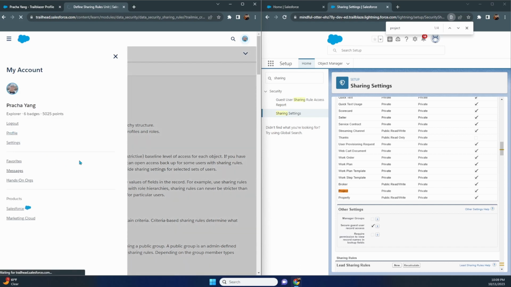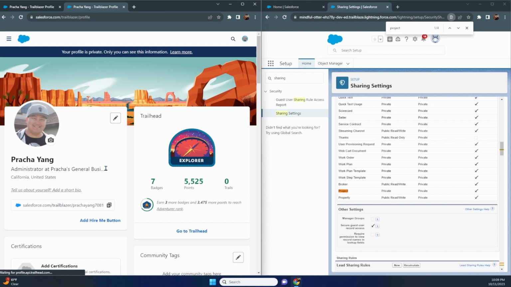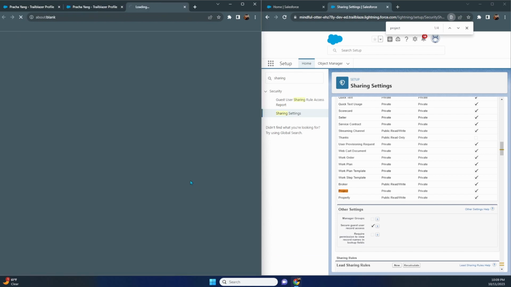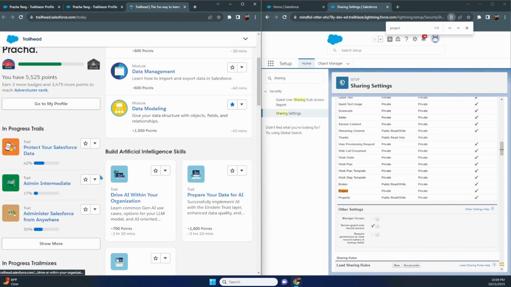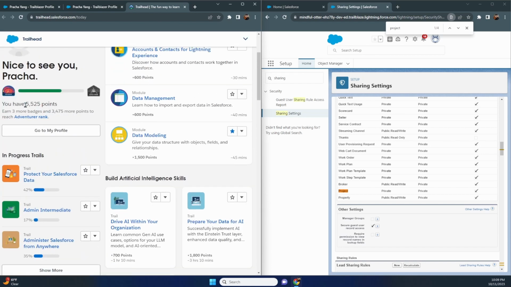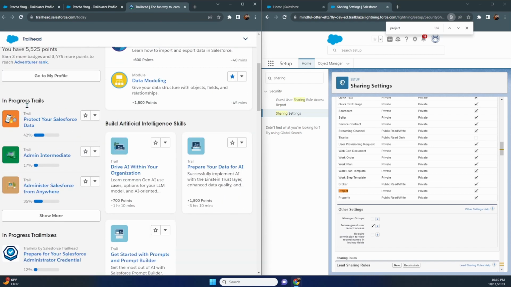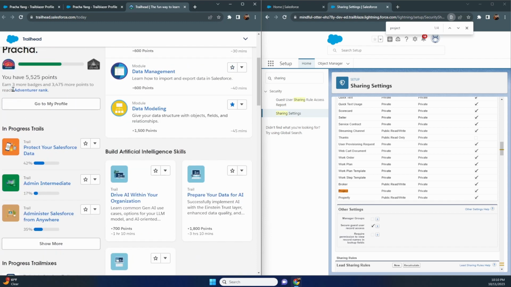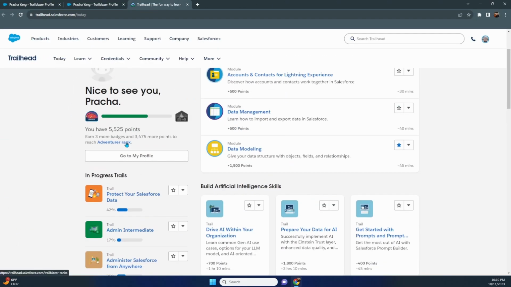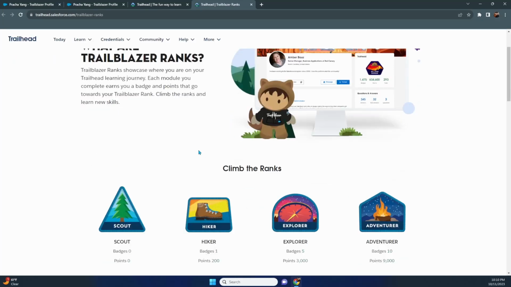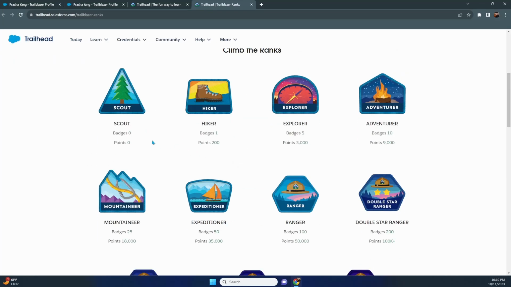So profile. And so we completed 2 more modules. I have 5,000 points now, and I've reached a venture rank. So we're going to end it. Let's just browse through this a little bit. How many ranks are there?